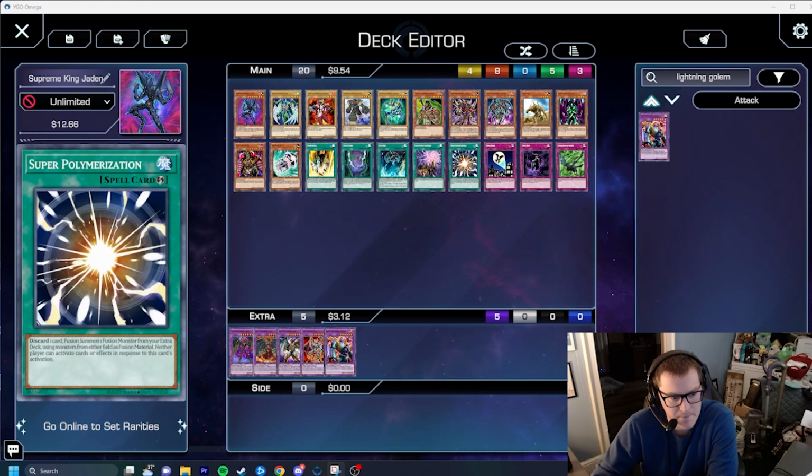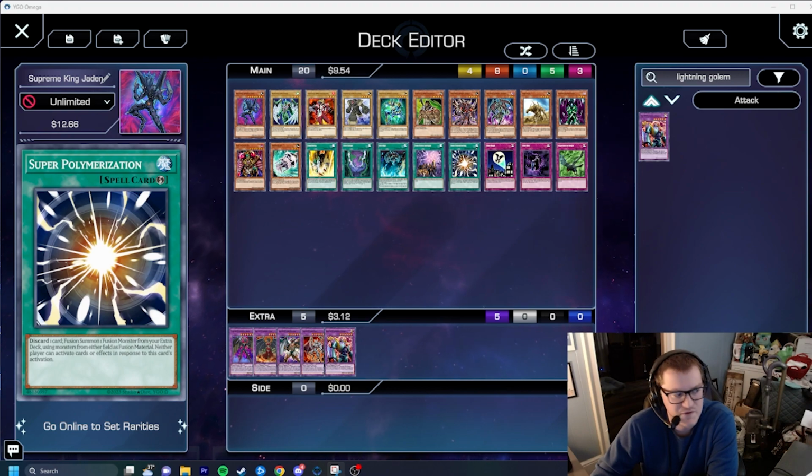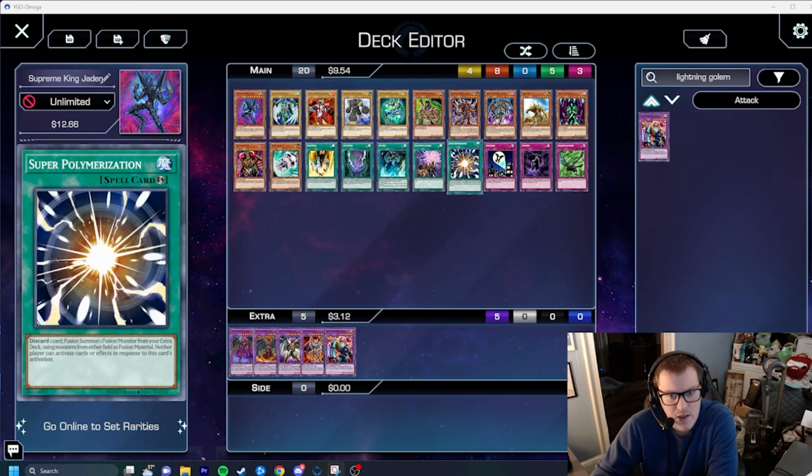Super Polymerization. This is going to work well with, what did I say? It was Dark Unity is the one where you can use this as Dark Fusion. So that's cool. So there's 3 opportunities for Dark Fusion if you're using Dark Unity right here. You could throw Poly in this. I mean, no, you don't want to throw Poly in this. You got to use Dark Fusion. But Super Poly is the skill that allows Super Poly to be used as Dark Fusion. So there's a lot of options there.